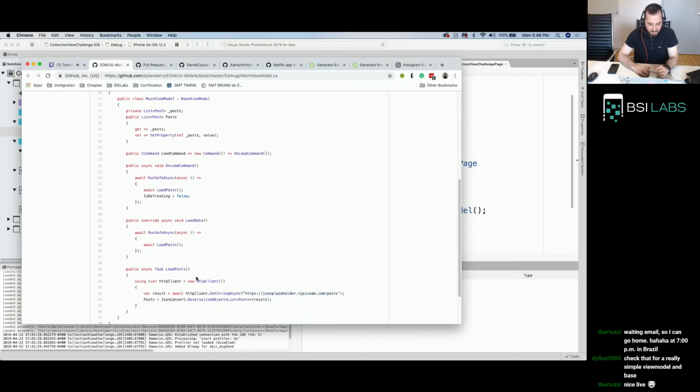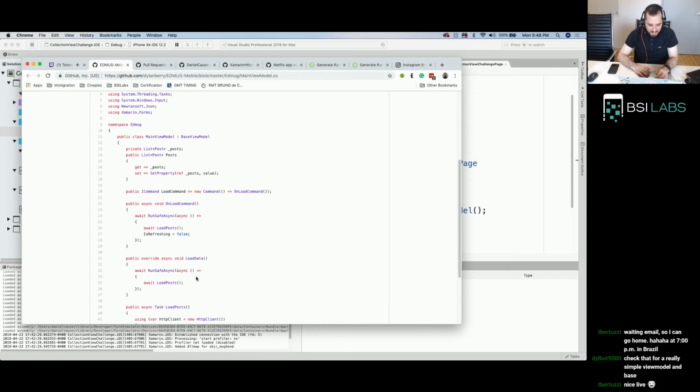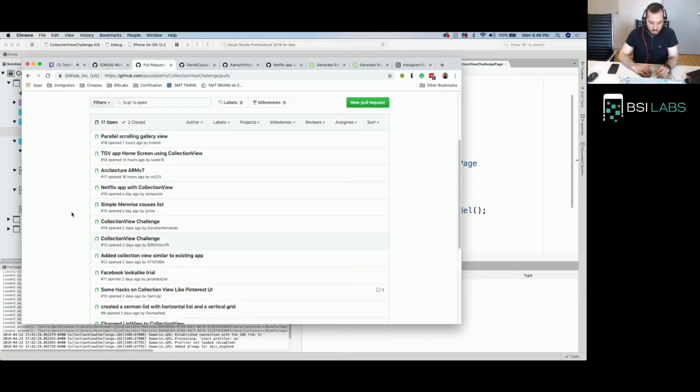I want an observable list so I can keep dumping information on the list.